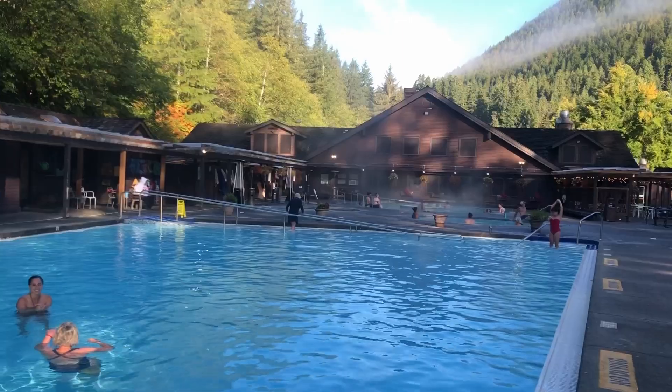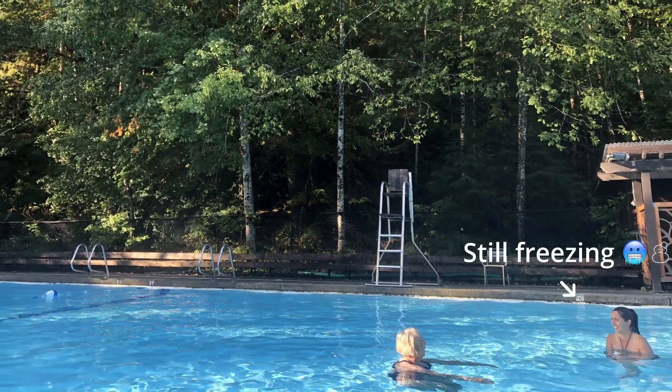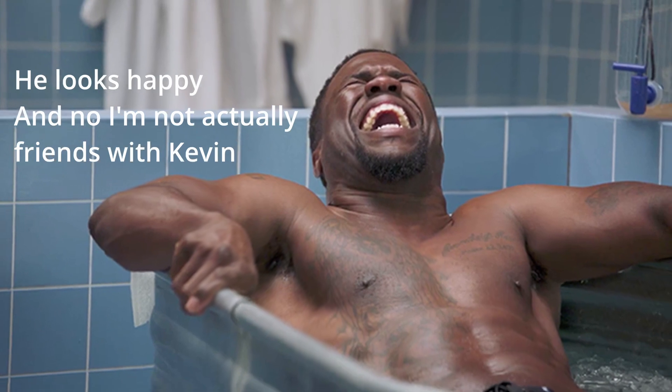The best part, though — and I didn't think I'd actually do this — they have a cold pool where you go from the hot springs, which are 94 to 104 degrees, and dunk yourself in. It actually felt incredibly refreshing. I have friends who do the ice bath thing and I've always judged them, but this was 50-degree water and it was great. So that's our number five.